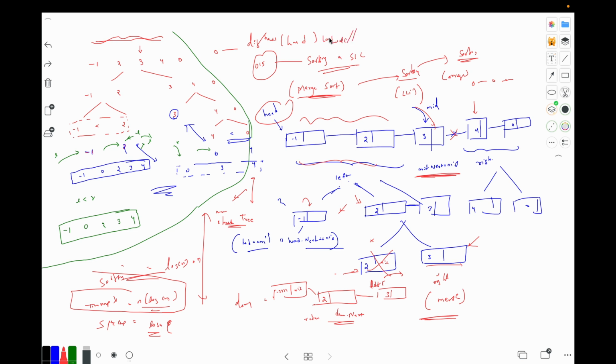If you get this problem, how to solve linked list sorting, then you have got almost every problem in linked list, right? So you can say that this is the first hard problem you are going to solve in linked list. Until now we have solved only normal problems, right? Understanding the algos and everything.